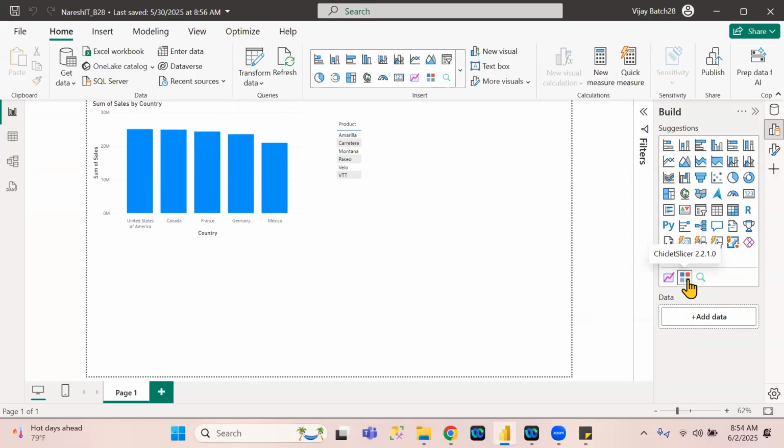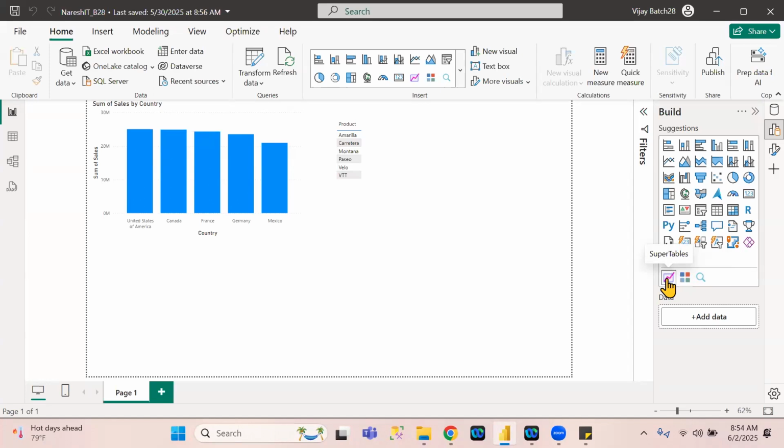Super tables, chiclet slicer, text. These three, right? If you want to remove these custom visuals, then we have to use remove visual. Vijay, if I remove it, again, can we get it back from the market store itself? Yes. We are taking only a copy of the visuals.